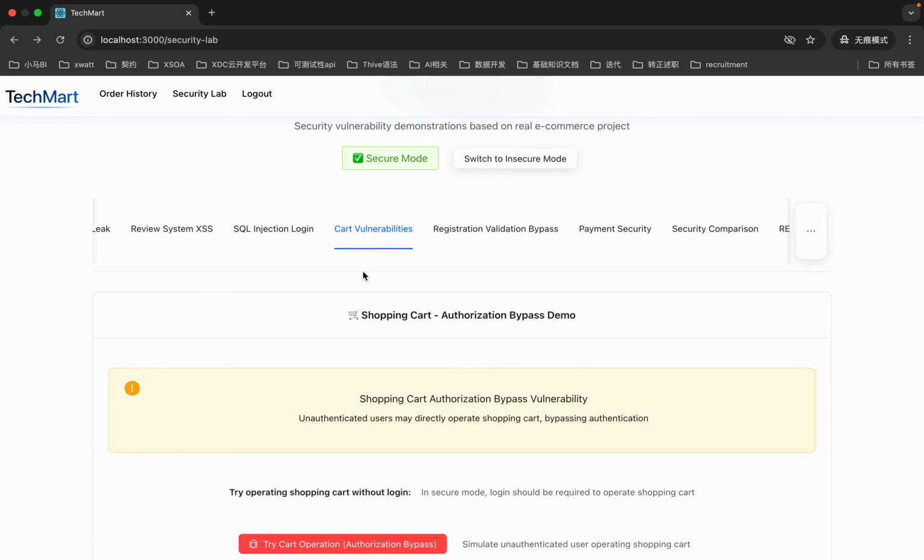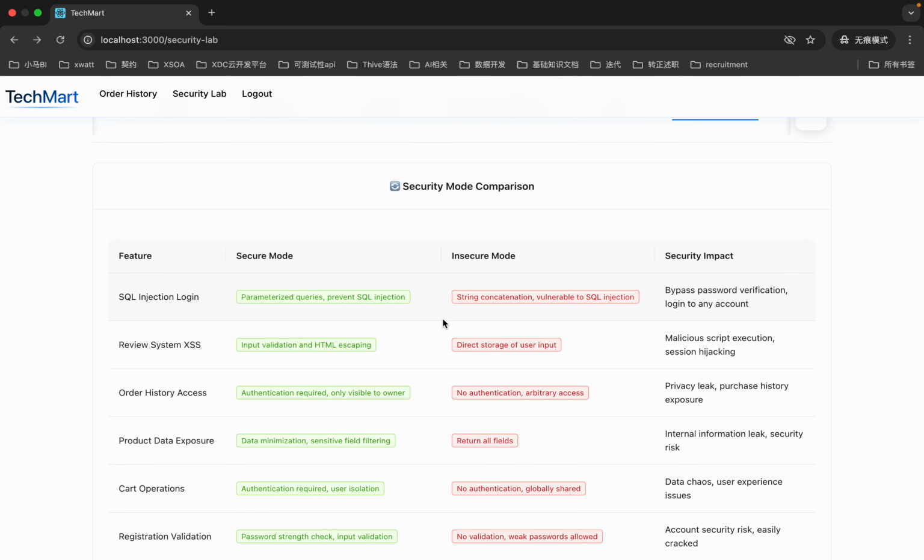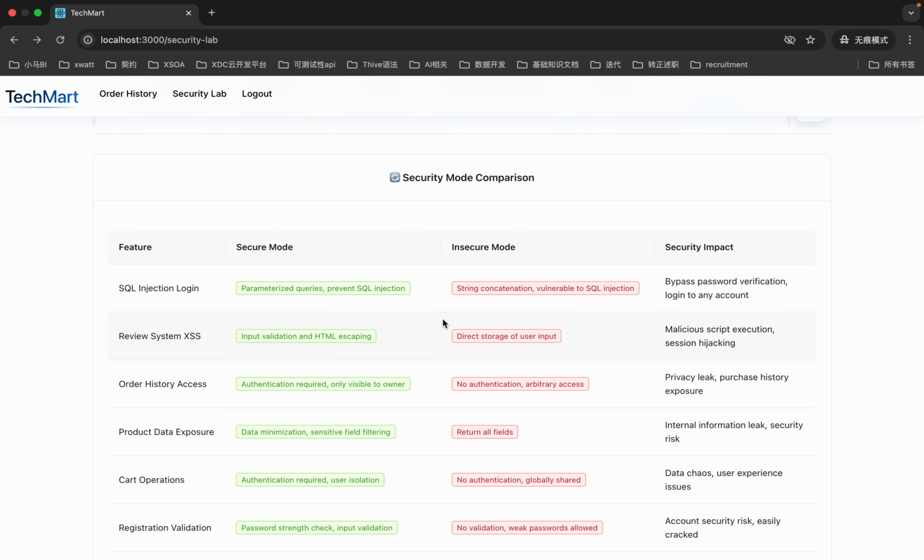Let's just have the takeaways and conclusion so far. Throughout today's demonstration, we've seen how the same application behaves completely differently depending on the security mode it is running in. For example, in insecure mode, we successfully executed multiple attacks.